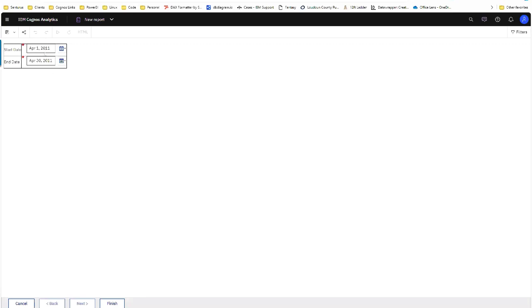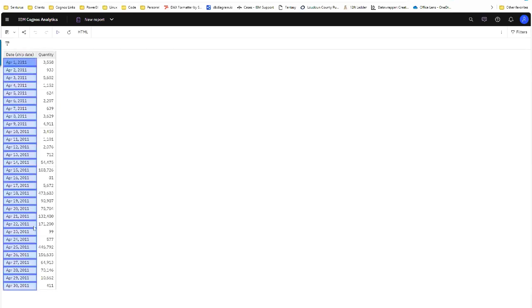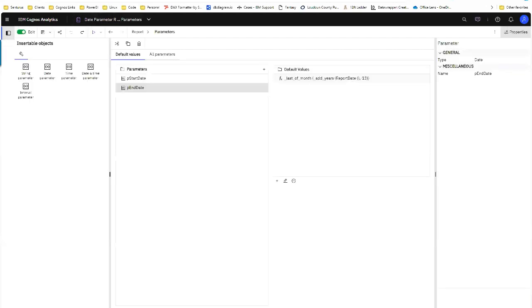The sky's the limit. You can do whatever you want, and I can run this report, and it's going to go ahead and run it from April through the 30th, just like this. So I personally really like these. I'm excited to build out more complicated things with them, but I think this is a really, really nice feature, long overdue. So awesome to have here.